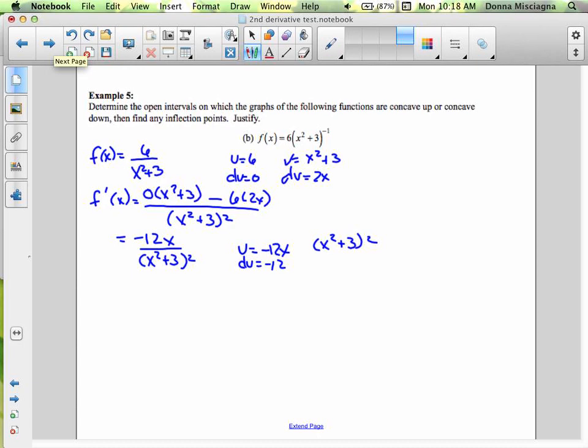It's not that bad. So this would be 2 times (x squared plus 3) times the derivative of the x squared plus 3. So that would be 2 times (x squared plus 3) times 2x, which would be 4x times (x squared plus 3). And if you like, we could distribute that. It really wouldn't make much of a difference. Why not? All right, so this would be 4x cubed plus 12x.